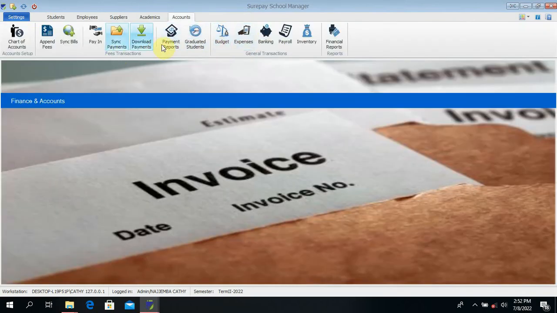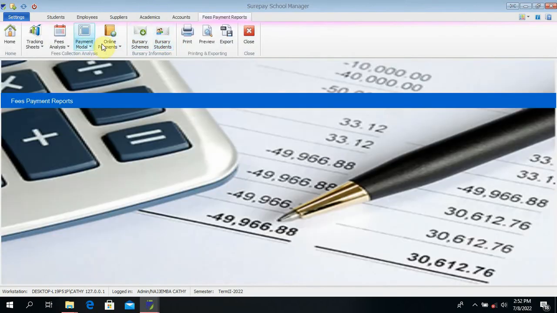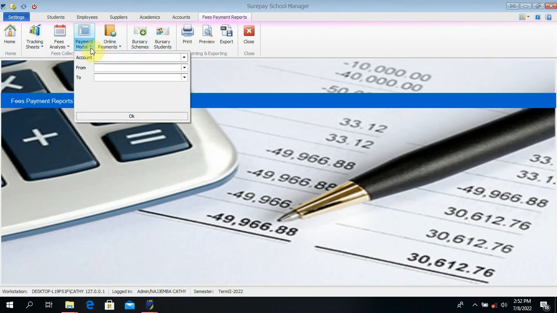So under payments, you're able to search modes of payments, how much has come in through which account: how much we've collected at cash at hand, how much we've collected through SurePay mobile, and what has come in by the bank. So you can capture and track this, so you know how your parents are being convenient to which platform is really better for them.